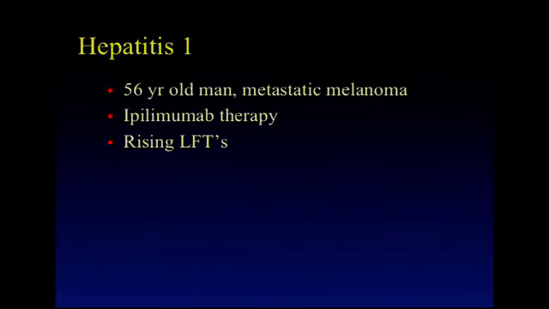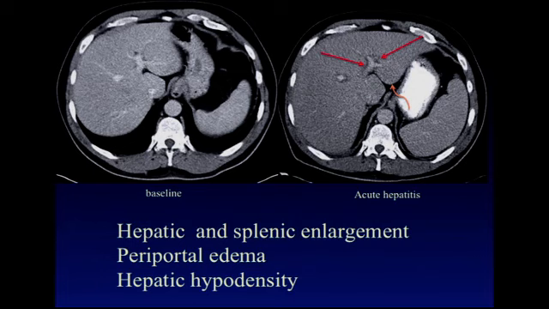So first case, a man with metastatic melanoma undergoing ipilimumab therapy, and his liver function tests are rising. This first became apparent to us when we looked at the CTs, and I have to say this is an example of how CT taught us to look for some of the ultrasound findings. But if we look at his baseline compared to when he is coming in symptomatically, it's very easy to see. The liver has gotten larger, the spleen is larger. We can see this rounding of the inferior portion of the left lobe and a change in the angulation of the fissure for ligamentum venosum. A secondary finding is this little bit of hypodensity tracking along the left portal vein, which is periportal edema.